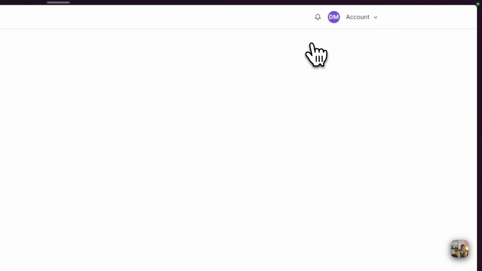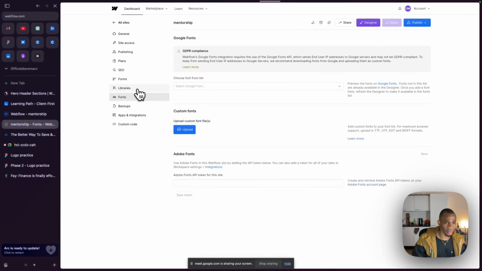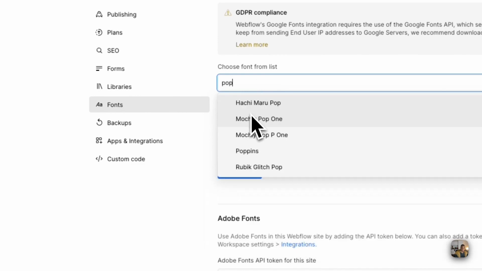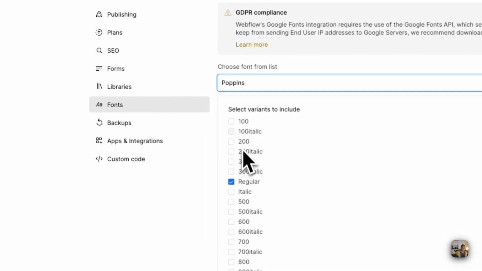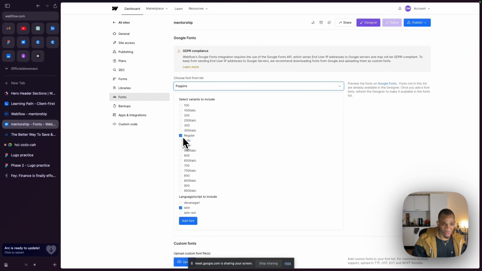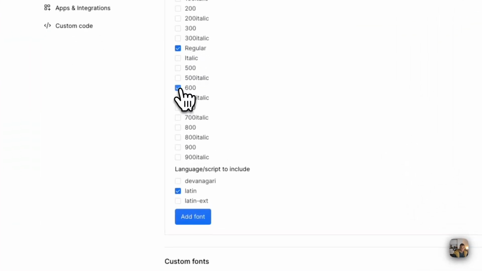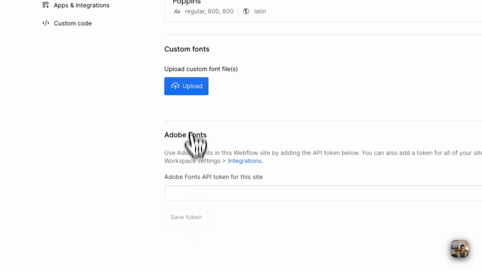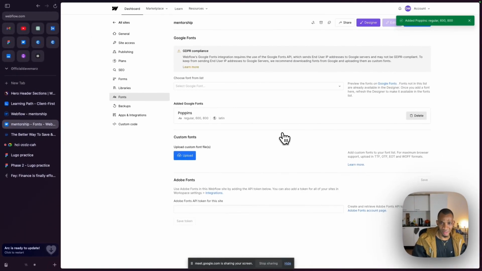Boom, it's going to open on another page. It's a Google font. I'm just going to click here and type Poppins, and I'm going to add the weights of the font, which is regular, 600, 800. I think that's all. I'll click on add fonts and that's it basically. So they've all been added.